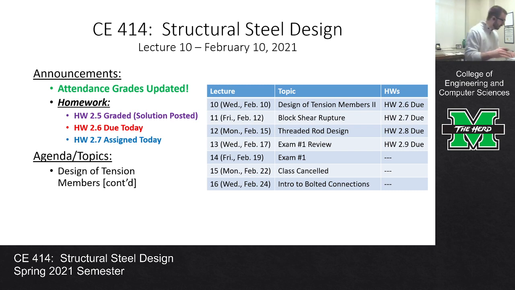Now, Mr. Adkins had a very good question, and I want to address that. I noticed something on the footnotes on the table. So if you go to Table 1-1 and you look up some of the W8s, because the homework assignment that we had, we were looking at designing a W8 tension member. There are some footnotes at the bottom, and it says things like shape is slender for compression with Fy equals 50 ksi. Shape exceeds compact limit for flexure with Fy equals 50 ksi. And I do want to talk a little bit about that.